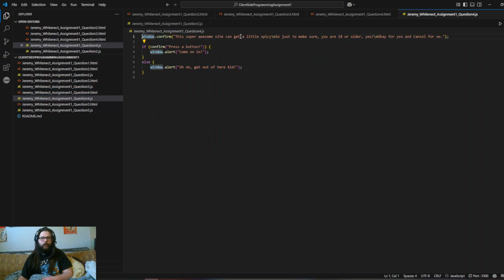So this is another window alert. I don't really understand why we didn't do more with this one. This is all we had to do. See how it's an 18-or-older thing.